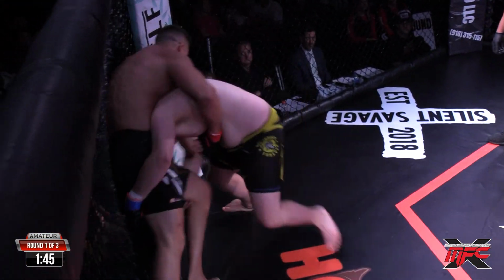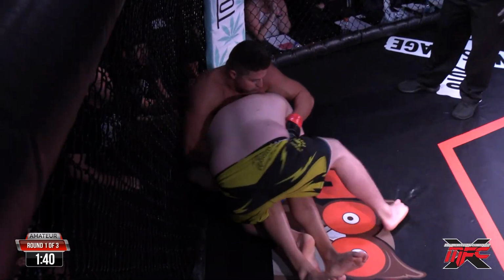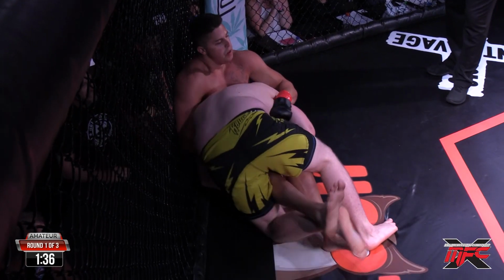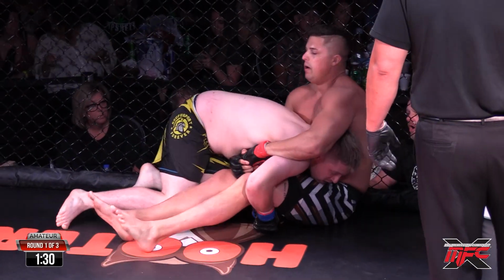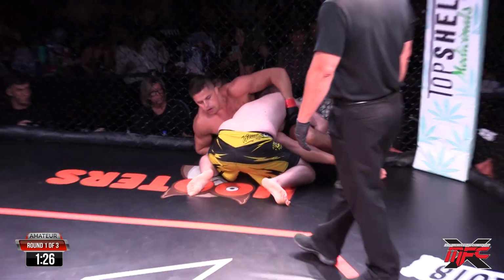He's got Allen's legs together. Has Allen down. Allen is double overhooking his arms. What he really needs to do is push down on the back of his head. Allen's looping his legs. You can see him looping his legs to try to pull his legs out from underneath him. He's going to pass his legs to the side and then push them into the fence.